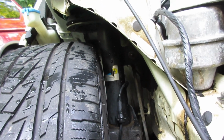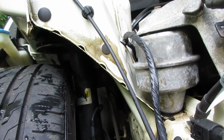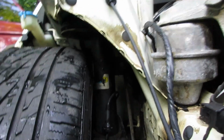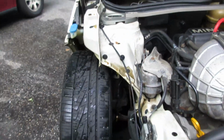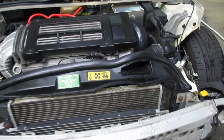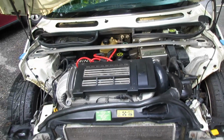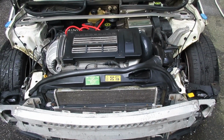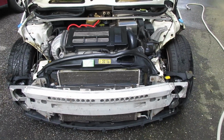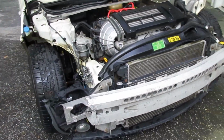So yeah, you know, buyer beware when you're buying used cars. But other than that, the car is a good car. It drives well. I just hope that this isn't going to be a big deal. I'm thinking that's probably why the guy ended up selling it. But anyways, that's it for today. Hopefully get that trim painted in the next couple days or so, and get that stuff back on.